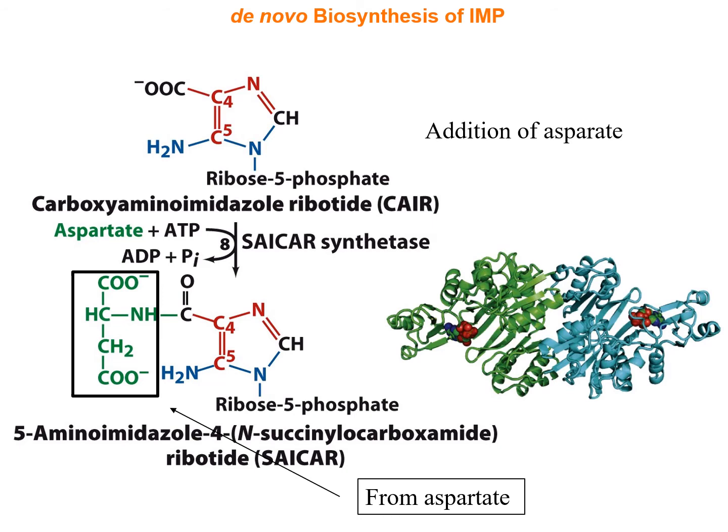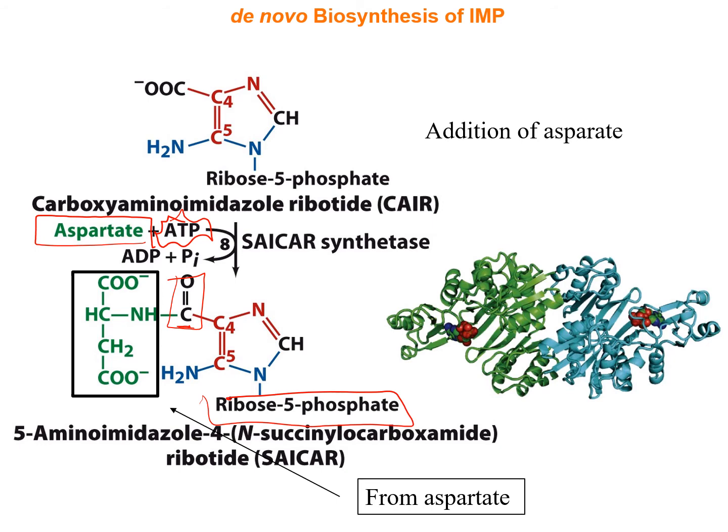Reaction number 8 again requires another ATP molecule. Again, notice the heavy expenditure of the cell utilizing ATP. And this utilizes the amino acid aspartate, utilizing ATP hydrolysis to attach this aspartate amino acid to the carbon here. This carbon, remember, came from CO2. Ribose 5-phosphate comes along for the ride.